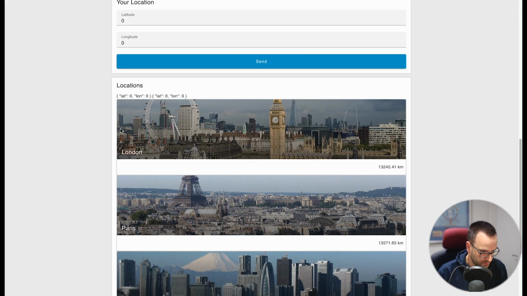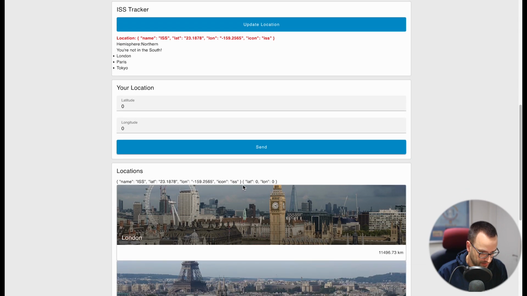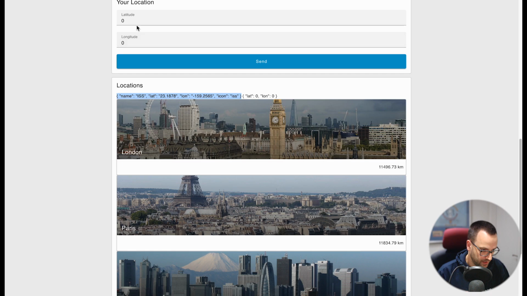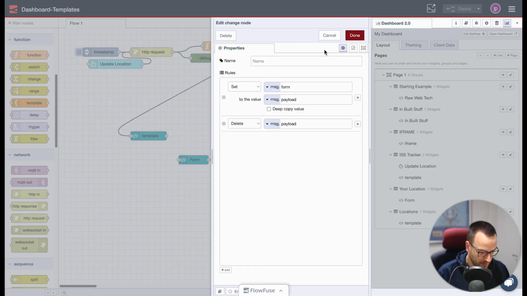So we've got at the top of here, we've got lat and long. If we update our location for the ISS, that first part updates, which is nice, and we get our thing here. If I put in latitude, just as an example, 12, there we go. That's working really well, albeit that broke, so that's not good. But that's okay. I know why as well.